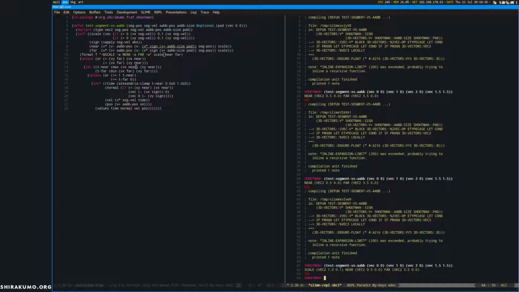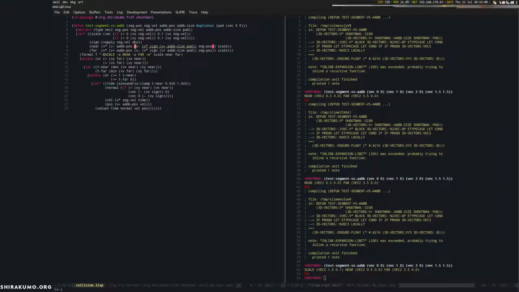Shouldn't it? Wait a second. Okay, yeah. No, that's fine. In this case, for the far that's for the... Huh? No, that doesn't make any sense. I think I didn't copy this correctly.